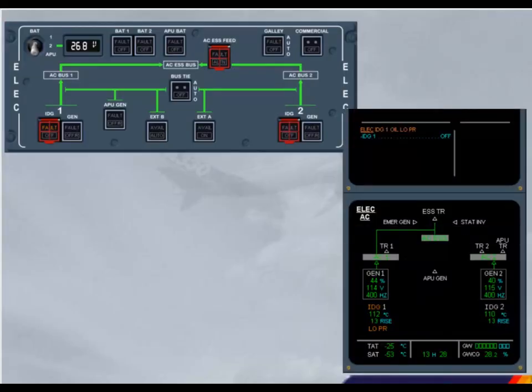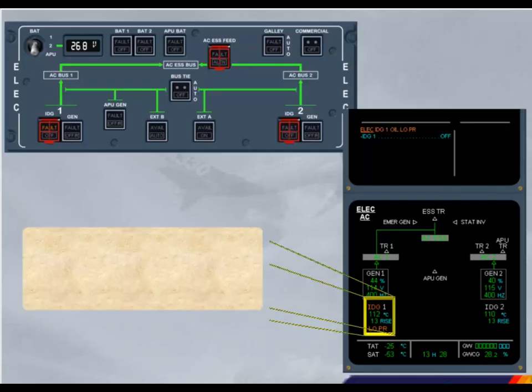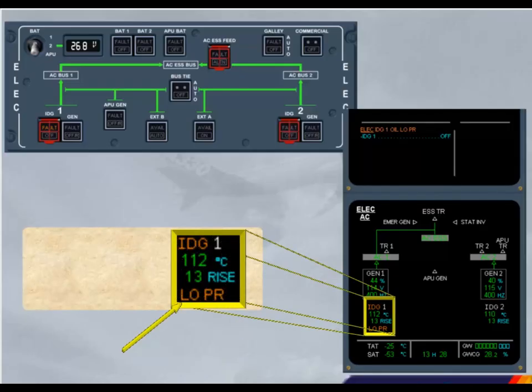On the engine warning display, read the title of the failure. Observe the IDG low pressure in amber on the ECAM electrical page.